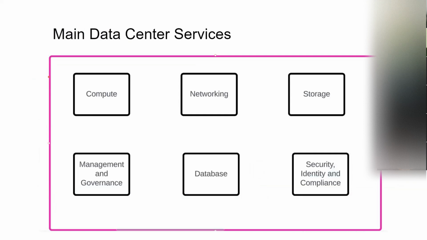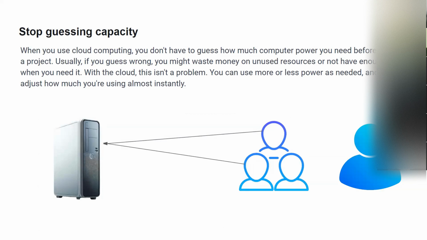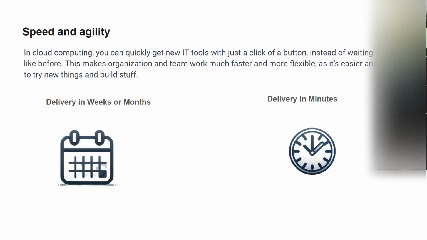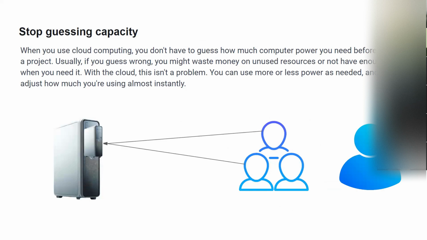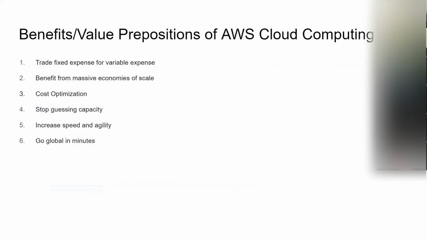Can you go back for a second? No visual, I beg. That picture, yeah, the last one. Which one? The last picture. No, the other one. No, you were talking about stop guessing capacity and all that. The increased speed. Yeah, I forgot the last one. This one? No. This? No way. You talked about the benefit value of the global. Oh, okay. Thank you.